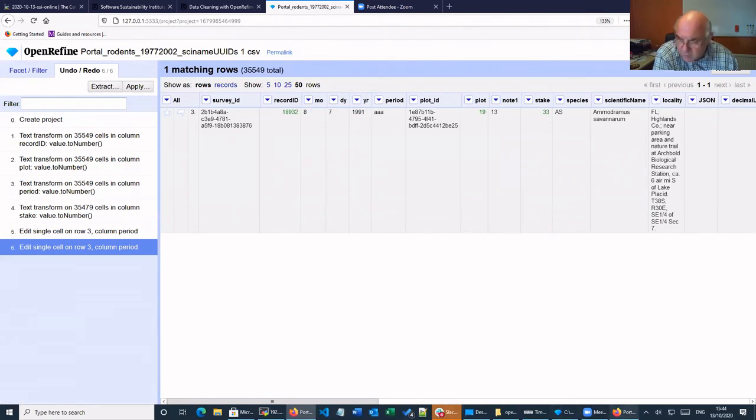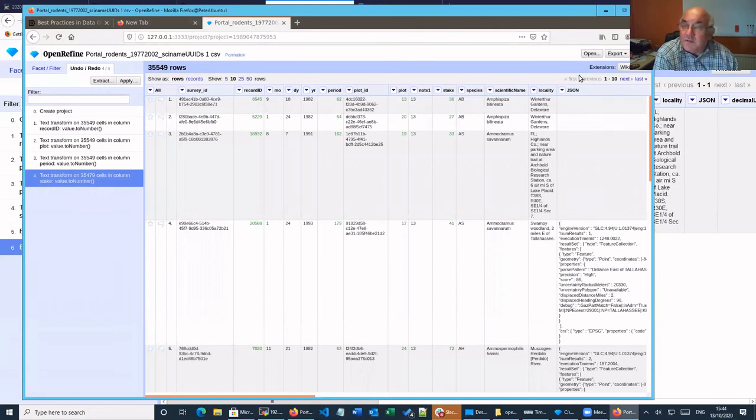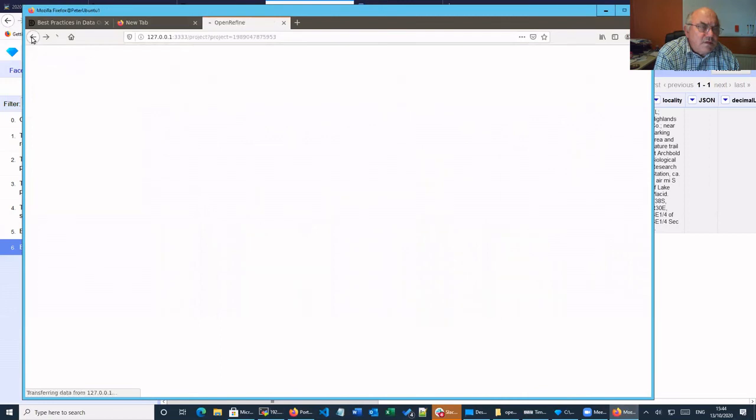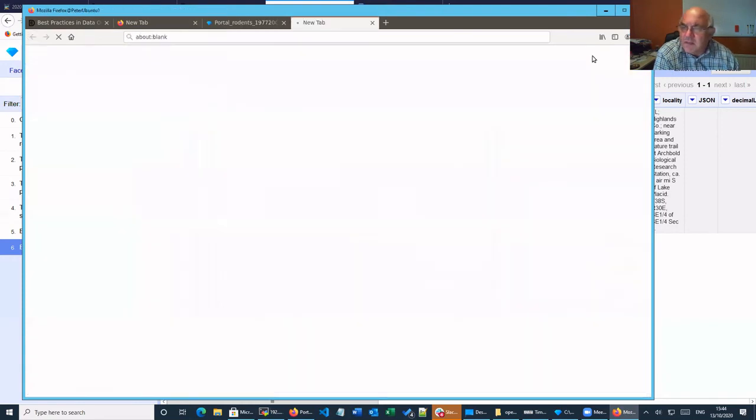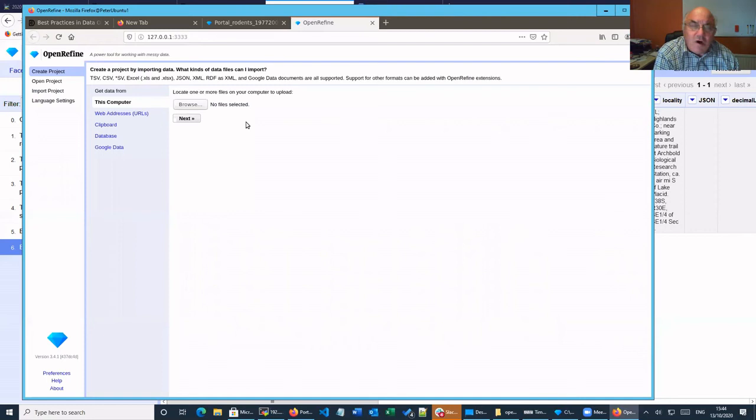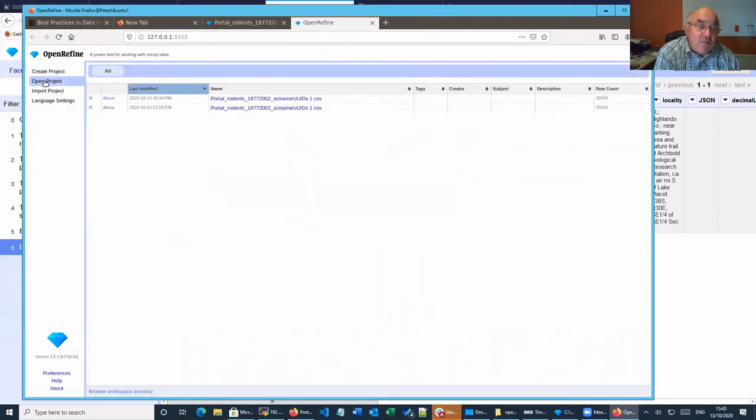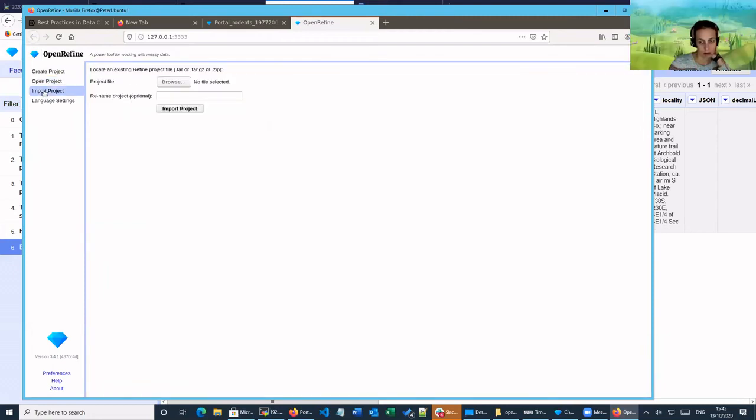Okay. If I go back into OpenRefine, actually, if I do it on my other OpenRefine up here, I'm going to close this one. Oops, shouldn't have done that. I think you just close the browser window, isn't it? I think that's how you exit. Yeah, I had trouble opening it before, so I didn't really want to do that. There you are, open.